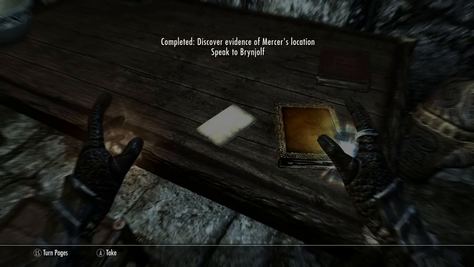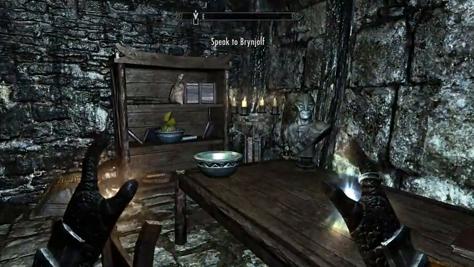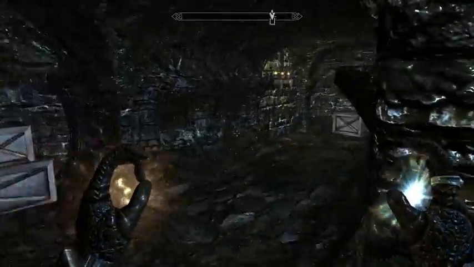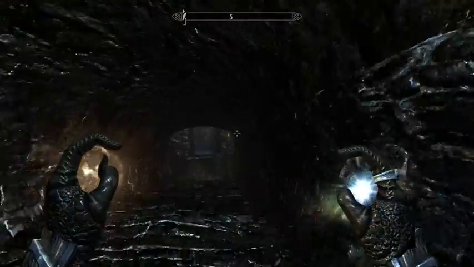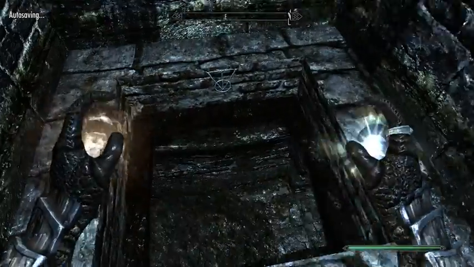Okay, there are Mercer's plans and... Yep, so that is what I need to do here. And let's see if there's another way out down here. There might be. Yes, Ratway Vault. That looks good. Hopefully it'll be a quick hop back to the Thieves Guild. Yeah, this is just a drop down.